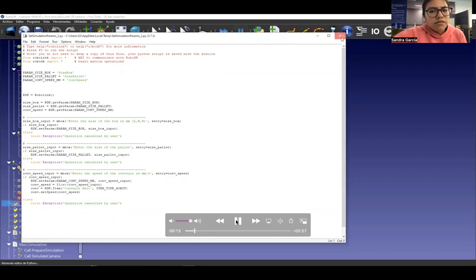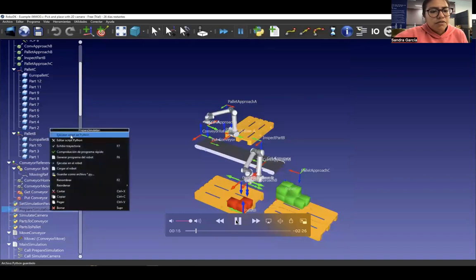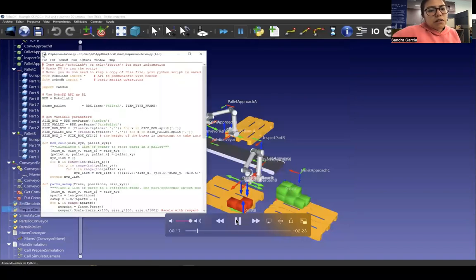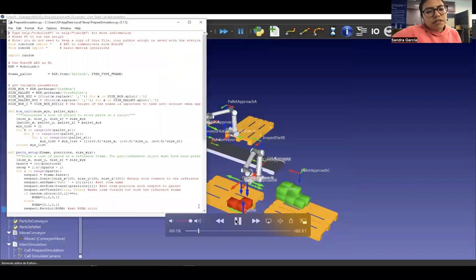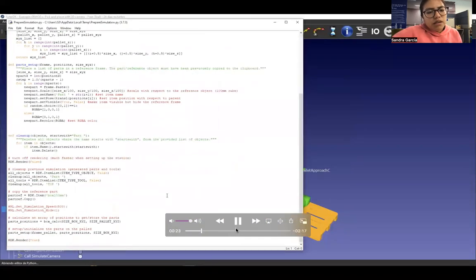Then we have the second code that is prepared for simulation. This is where we set up for the boxes to be random in color. We have established 12 boxes.